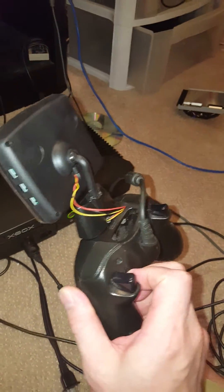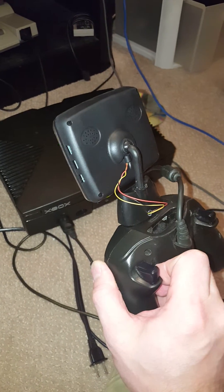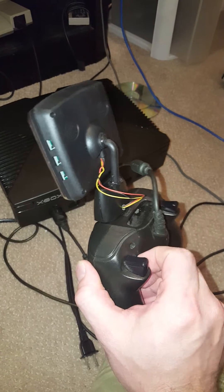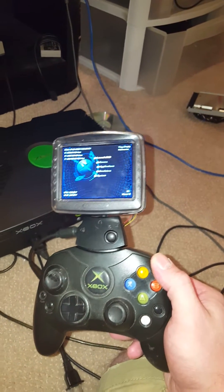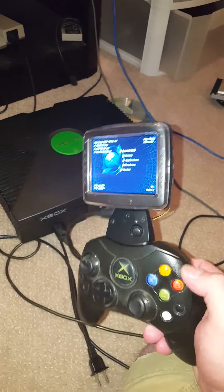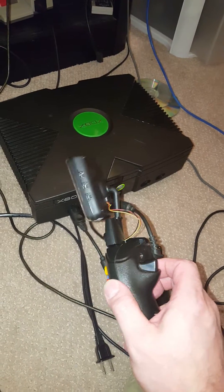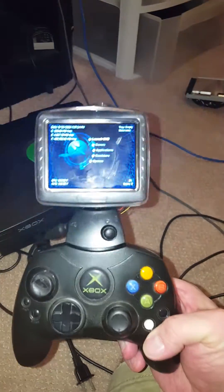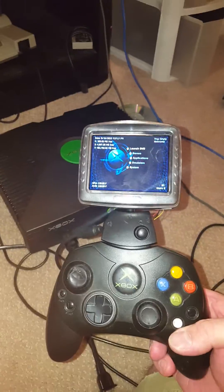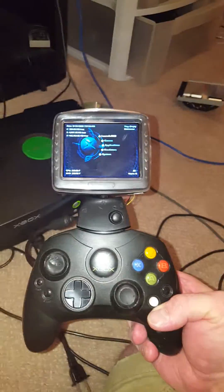The yellow wire isn't used for USB — for USB there's two data wires, power, and ground, so power is 5 volts and ground. The screen is a 12-volt screen, so you have to bypass the 12-volt regulator and go straight to 5 volts. The yellow wire isn't actually used for anything other than the light gun in the Xbox, so you can take that out at the console, connect it up, and it comes through a regular controller cable to the yellow wire. Then you mod your memory card, connect the composite wire up to where the yellow would be — it happens to match yellow to yellow.